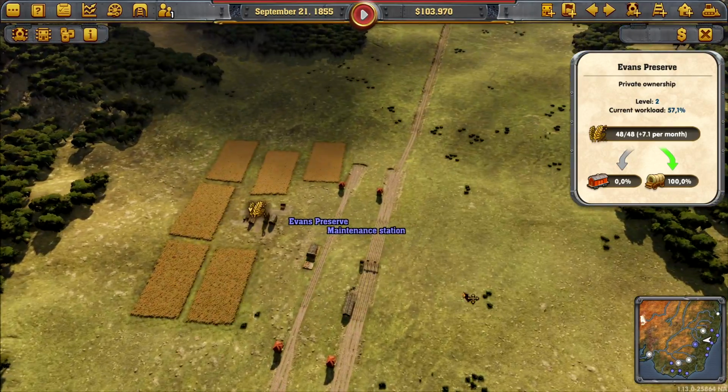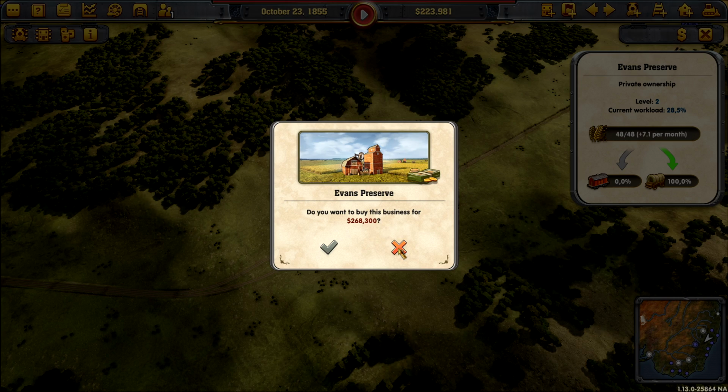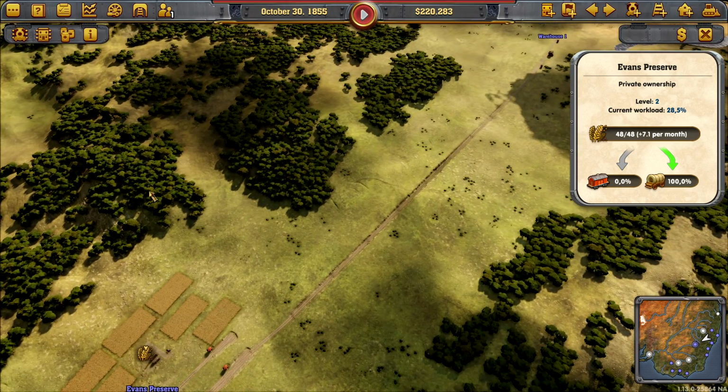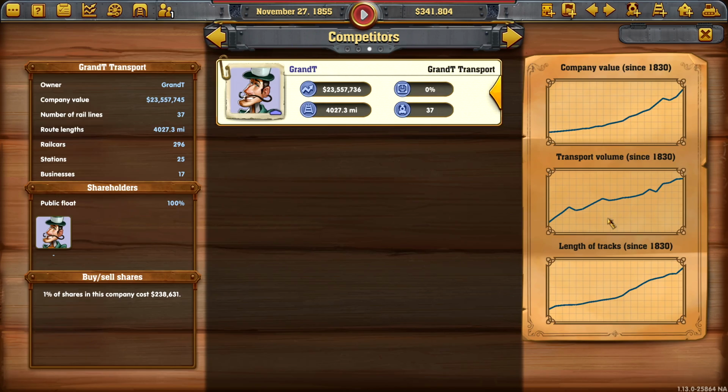I should buy this if we can afford it. Wow, that's pricey. Because it's level 2, you see. But 268k for a level 2 grain farm? I wouldn't mind that. We are relying heavily on some of our income. We could take a look, actually. We don't look at this very often. Let's break down our company value. And our company income would be ideal. We have businesses. Our businesses are worth 12.1 million. Is that how much they're generating? I think that's just the value, isn't it? Where's our actual income? Where are those figures? Do we have them? Don't know where you get to that.